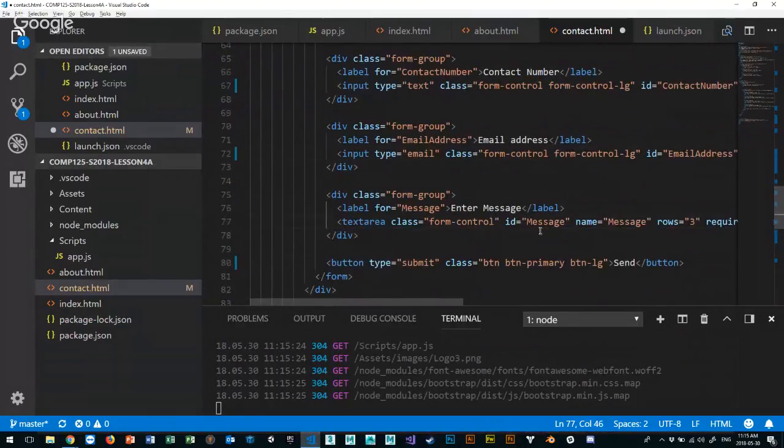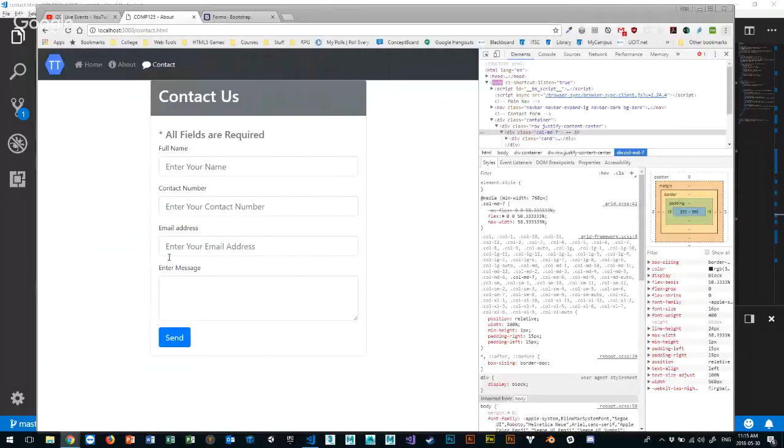Professor Ilya likes to use that word a lot. I'm more of a, you know, I want to make it look nice. I think that's the main thing. And I think this looks a little bit nicer. Again, do you like this? Do you not like this? It's up to you. If you don't want a background color or whatever. I'm just using something to make my form look a little bit better than what it did before.